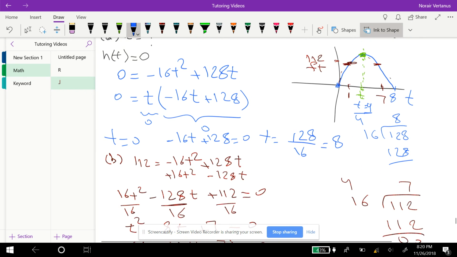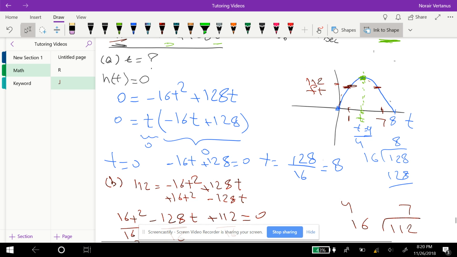So we figure that this altitude here is 256. As you can see, it's not to scale. This is half, but it doesn't show it's half. So 256. And then there's another part to this.